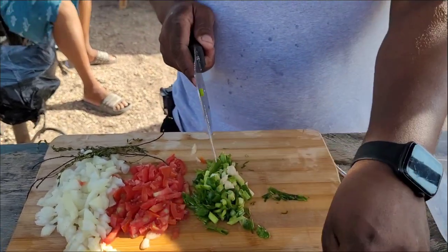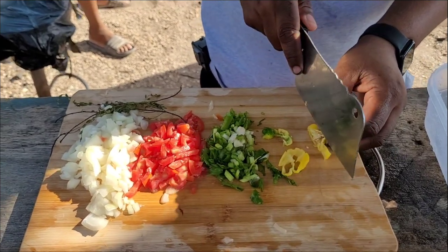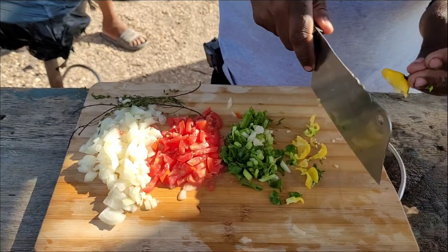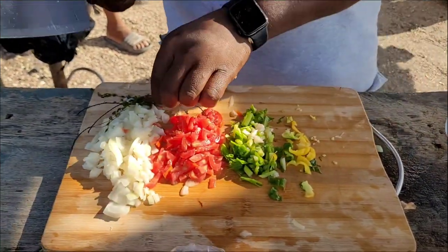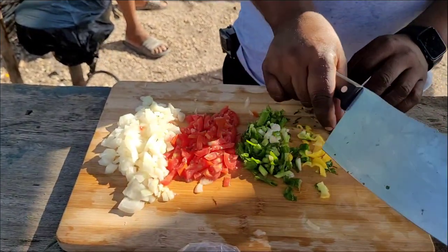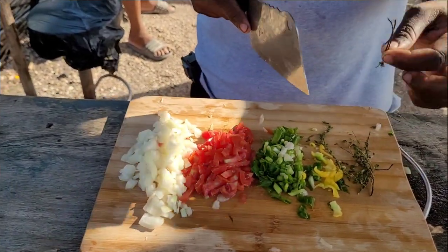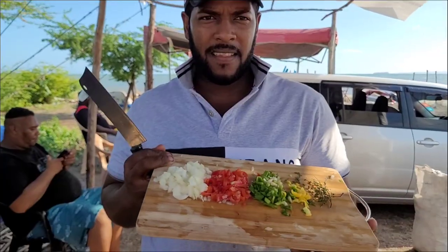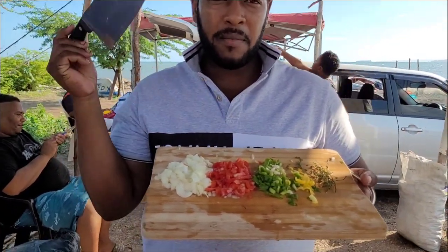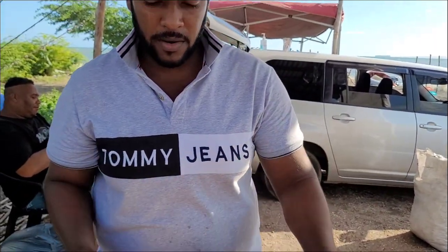Pepper, where is the pepper? Pepper time. Where is it? We just smoke pepper, right? We don't want that pepper, so we have to use cayenne pepper. Alright, so we're going to put it in. So that's how we tell you, guys, these seasonings are the magic in any Jamaican dish. Right, they're magic, real magic.